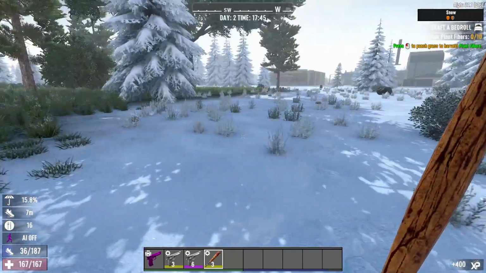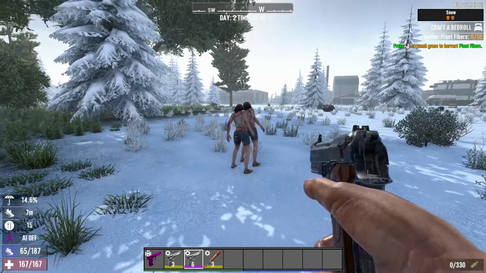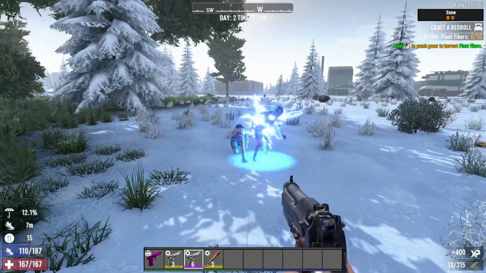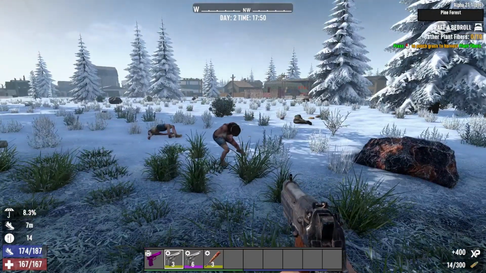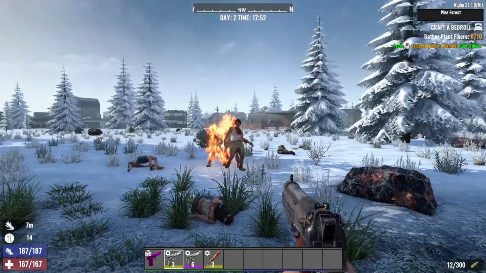Smack. And then we can actually spawn in a Marlene, unfreeze the AI, electrocute. Oh, well, we killed that one. Oh, we got to reload so we can burn her. Oh, well, we killed that one too. Come on, Mose. We're going to set you guys on fire.